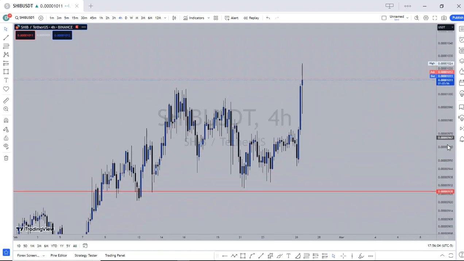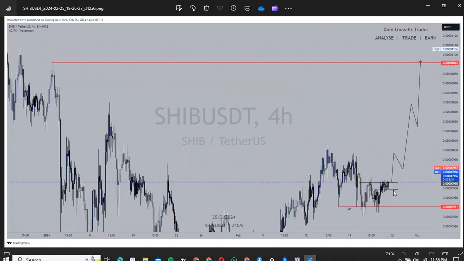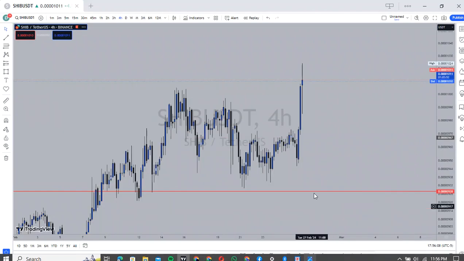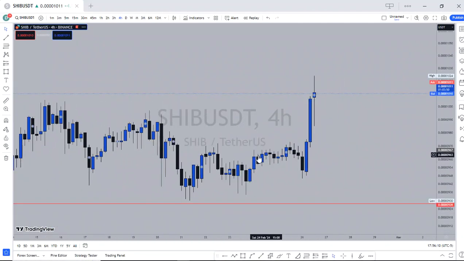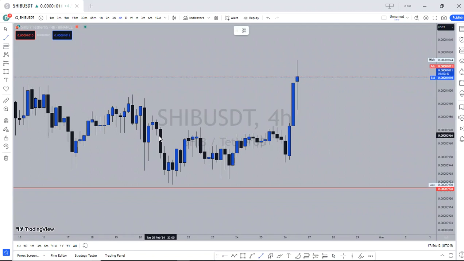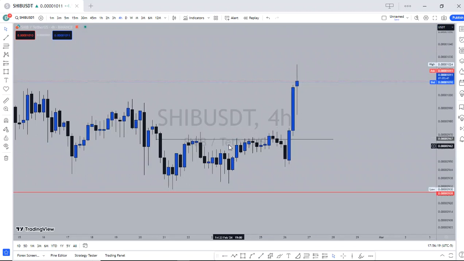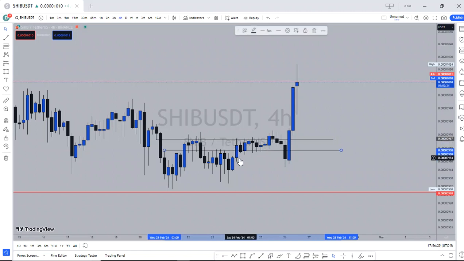So now what I shared on right here was actually again an accumulation, manipulation, and distribution, and that is it right here. We traded into a fair value gap, in which a fair value gap is an area of inefficiency that needs to be balanced. So if it is a sell inefficiency, then it needs to be balanced with a buy order, right?